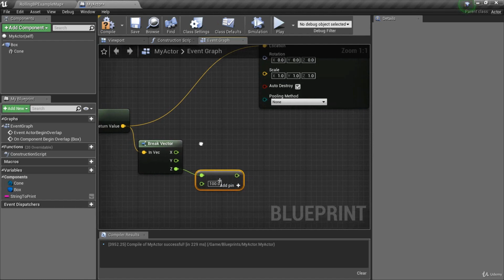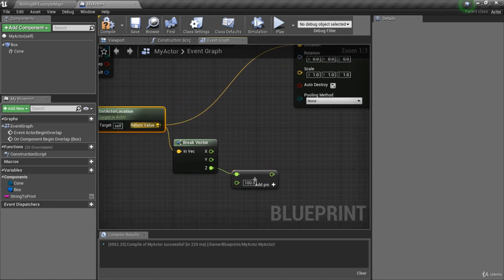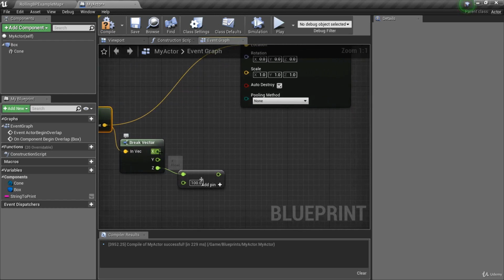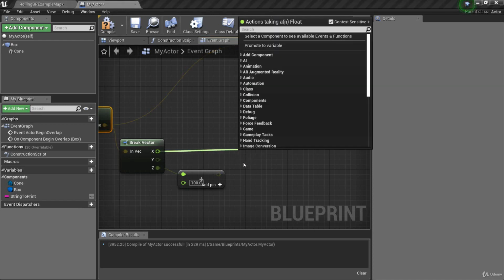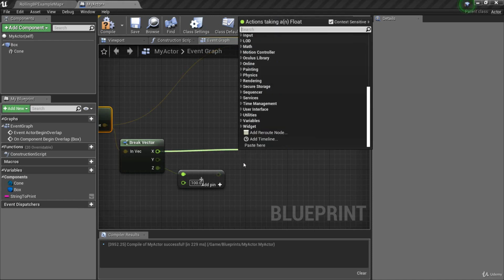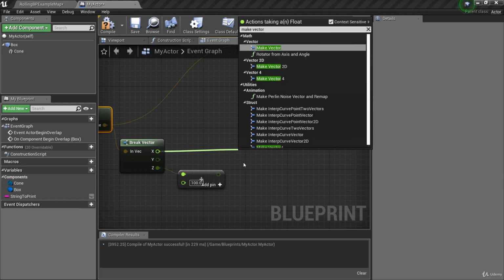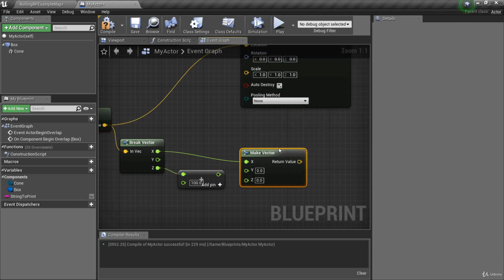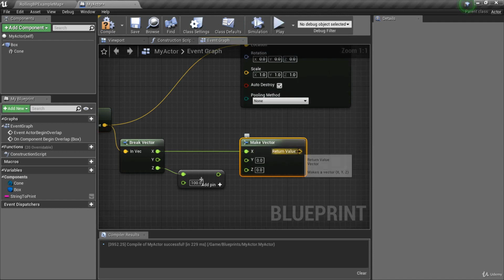Well, just like we were able to break the vector into its components, we can also take a float and make a vector from that. So if we drag off one of these floats, like the X component, for example, and type make vector, then you'll see that we have the option to make a vector. So if we click on make vector, we get a new node that takes in 3 float parameters, and what does it return?